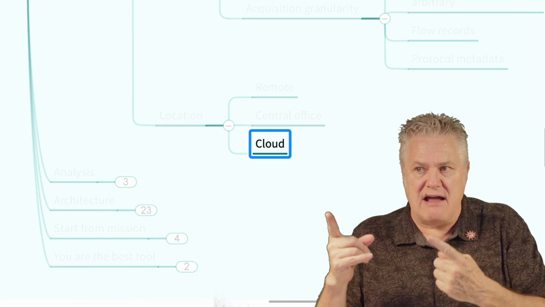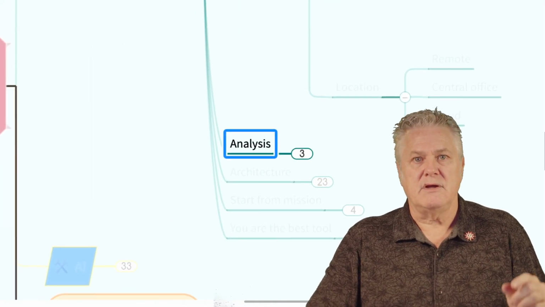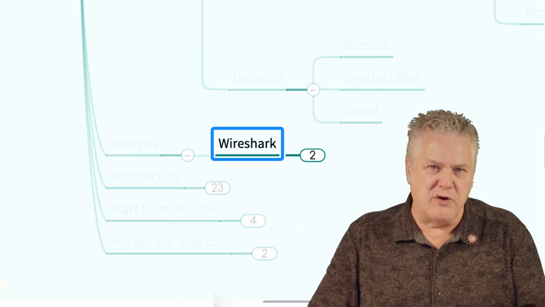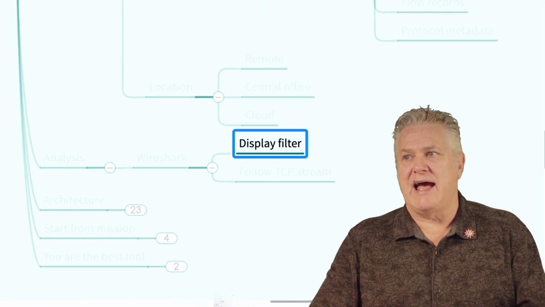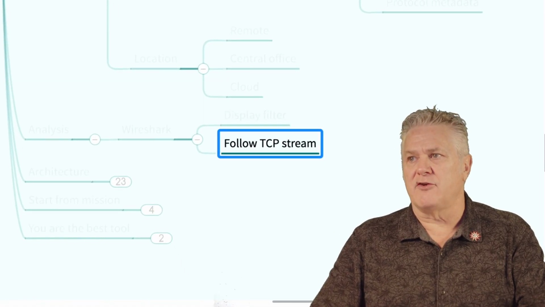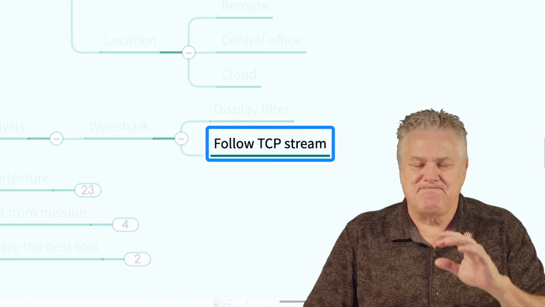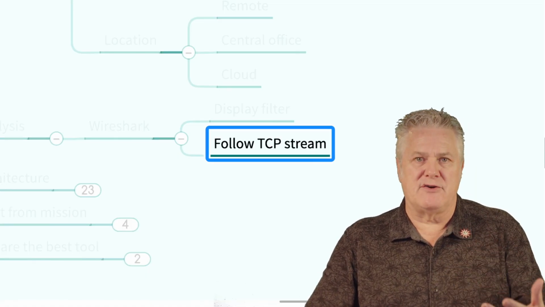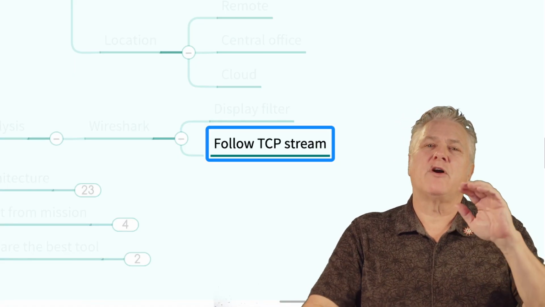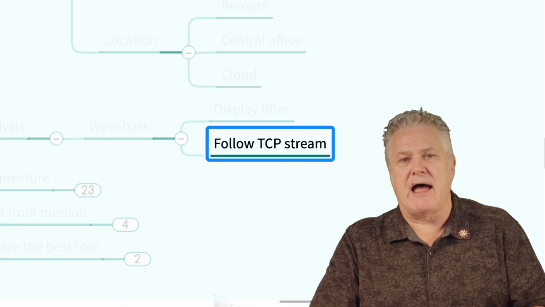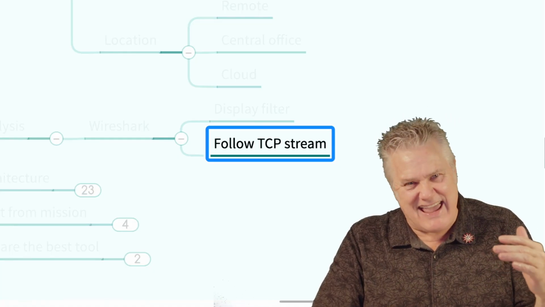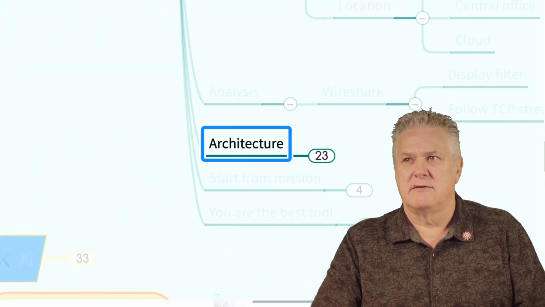And then that's going to drive all of these things here. Next, we do the analysis on these particular devices, and that's done with Wireshark. It's really good at display filters, and it's really good at following the streams. There are other tools that actually do this, but it's really good at this, and most people understand how this tool works. Now, I know that the purists out there are saying, oh, well, we're going to go ahead and look at it on the command line with tcpdump. But I start getting a headache after about 2 or 3 hours of doing that.